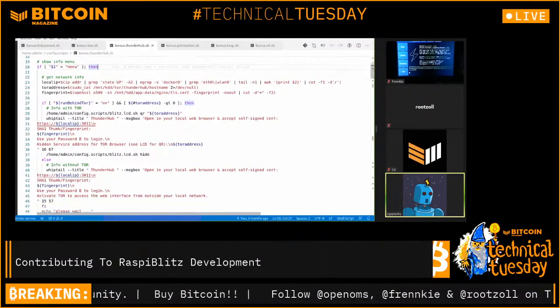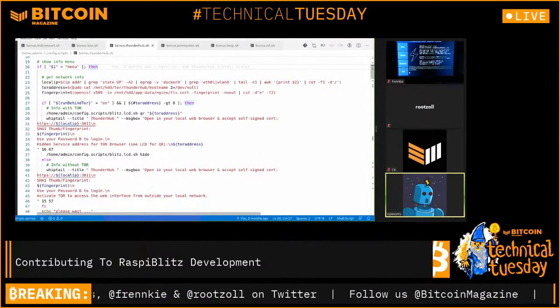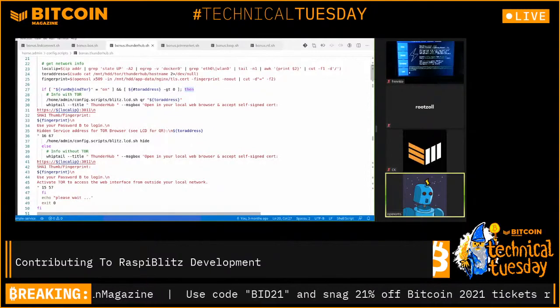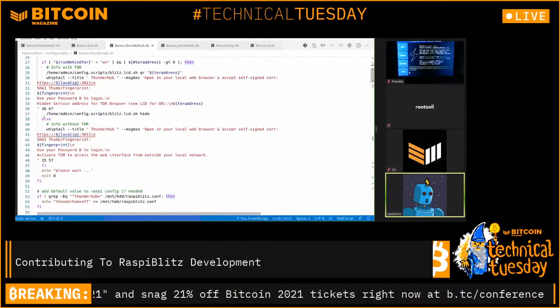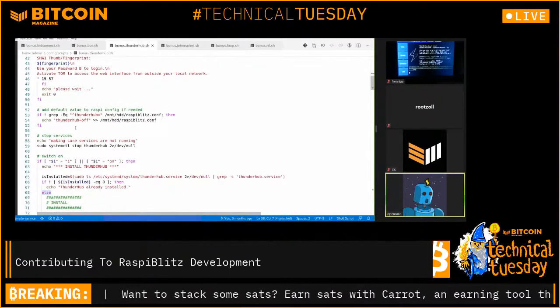main menu. And then you can see that it pulls some values, like what is your IP, what is the Tor address, the hidden service address belonging to the service, and then tells you about an SSL certificate fingerprint. And then you can see it shows different things if the node is running behind Tor, or else if it doesn't run behind Tor but on ClearNet, then the other address, and then it exits if the user presses OK.